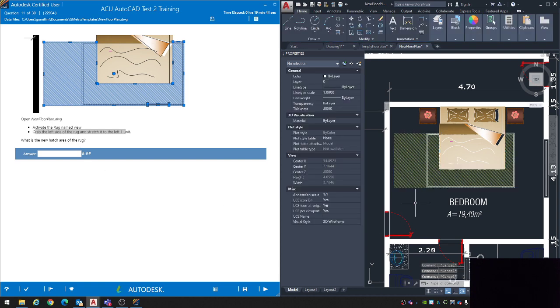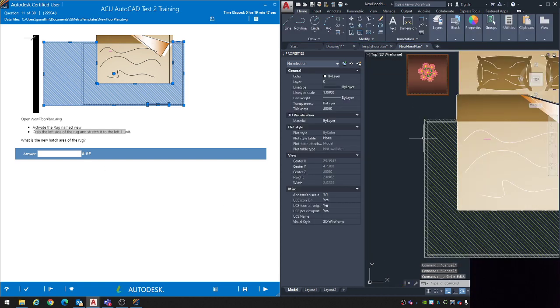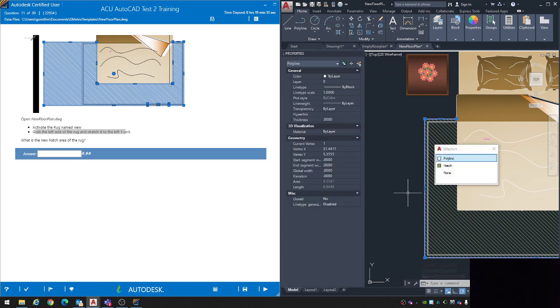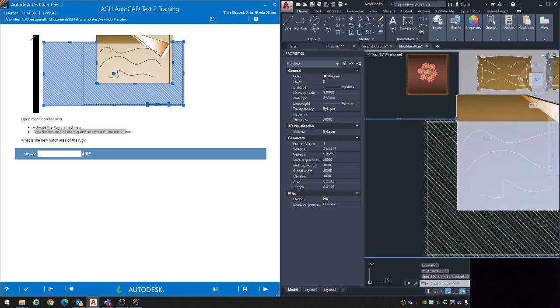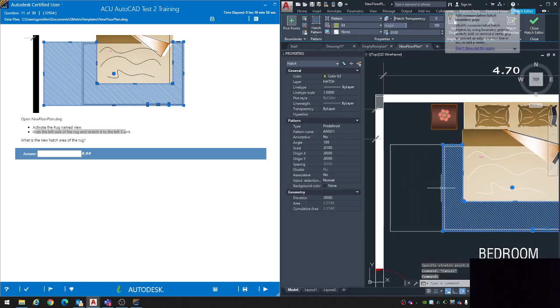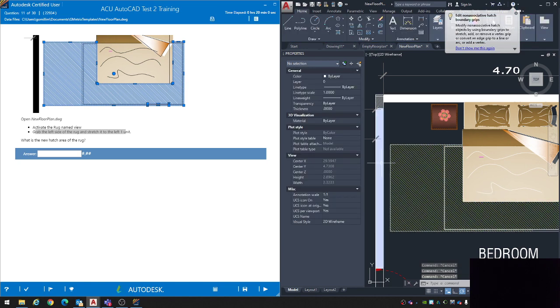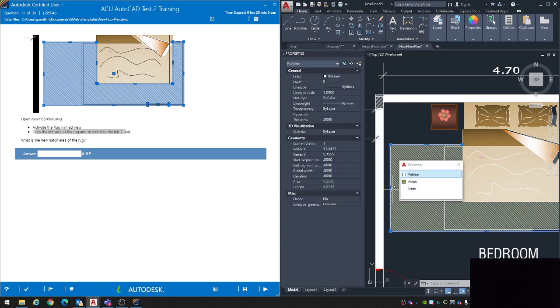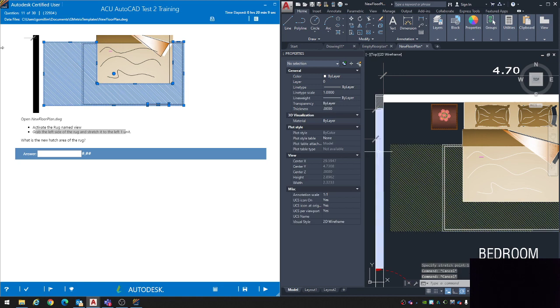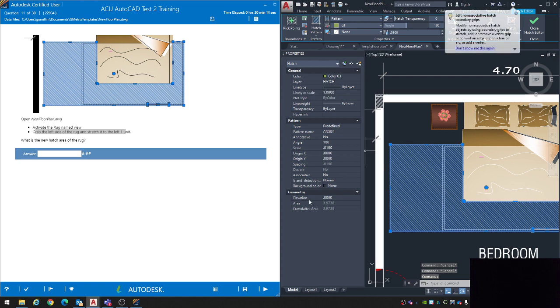What is the new hatch area of the rug? Yikes, looks like I did that wrong. I need to do, I guess, this, and bring it over 1, and then get the hatch and bring it over 1. So I stretched 2 things. Actually, I don't even think I needed to do this one based on the graphic. Really, it's just a matter of getting the hatch, because my picture now matches this. It wanted the hatched area over. So anyway, area is 3.97.